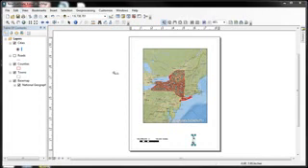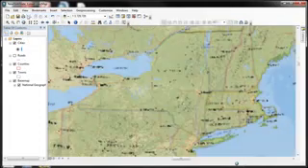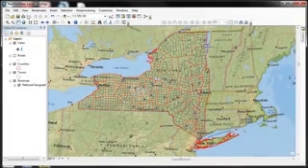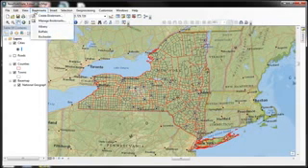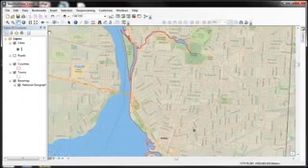The other thing I wanted to talk about was bookmarks. So let me flip back up here to data view, and we're going to look at bookmarks a little bit. The Bookmarks menu is right up here, and you can see I have some bookmarks here called Albany, Buffalo, and Rochester, and they're already created. And bookmarks allow you to zoom into a fixed extent, allows you to create a flow that you can review your data sets with.